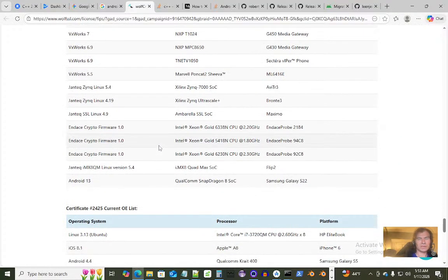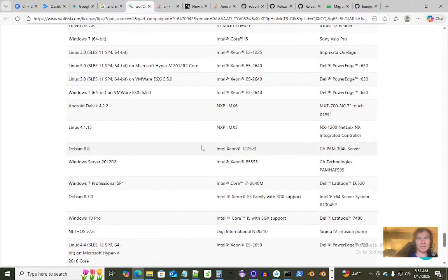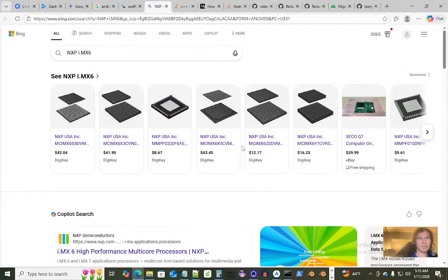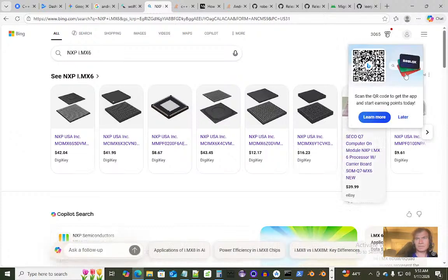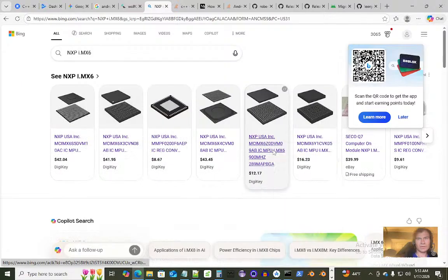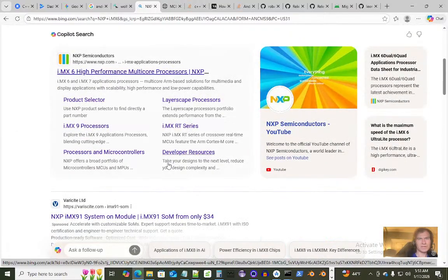This is a really good thing, the shopping list for electronics. It's only $12 on DigiKey. You could run Android on this.